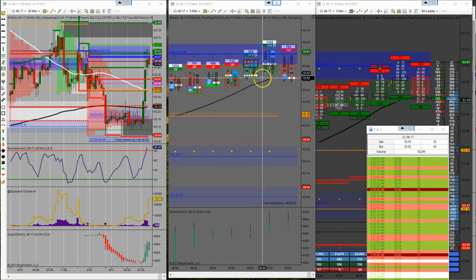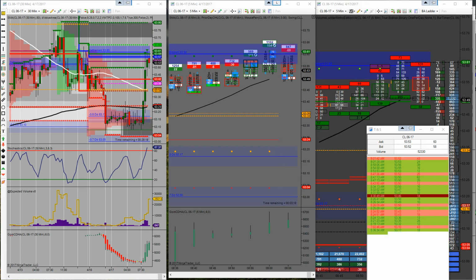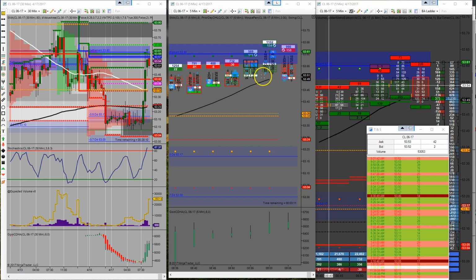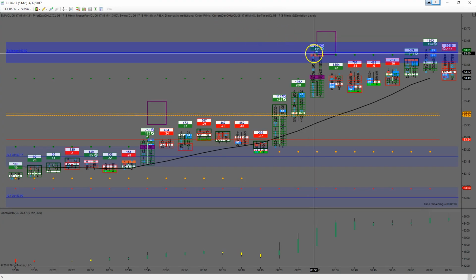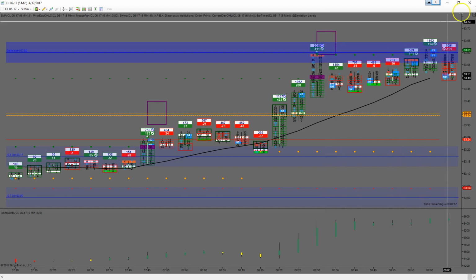Okay, got half off here at 53.50. Stop is going to be moved to 62 for a 2 tick stop now. Still want to see what we're going to do right here off settlement, and since it hasn't reached there yet, that's why I'm going to move my stop at the moment. Alright, it's happening like I thought it would. Got up between 60, we're in this area right here. This is the 9 to 19 trigger area, absorption here. So we'll see if we can continue to push down from this point.